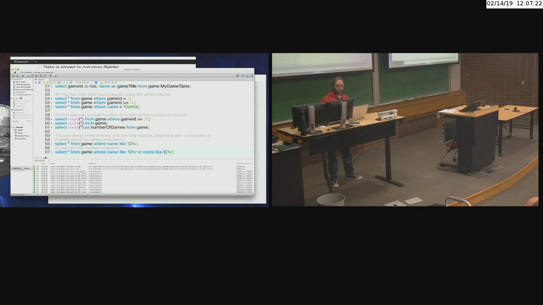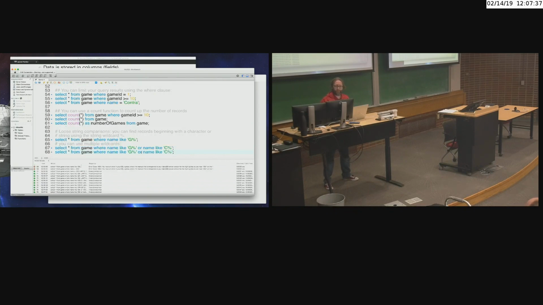What was that, by the way? I'm using the keyword or. It's not two vertical lines like it would be in a C-style programming language. This is more like Python, right? What if I want to do and? Well, that's not going to make much sense because can a string begin with both a capital G and a lowercase g? No.